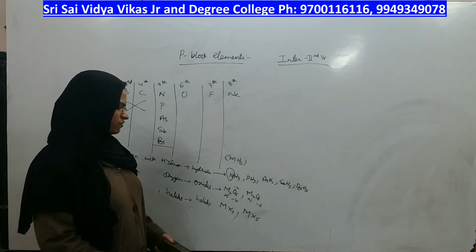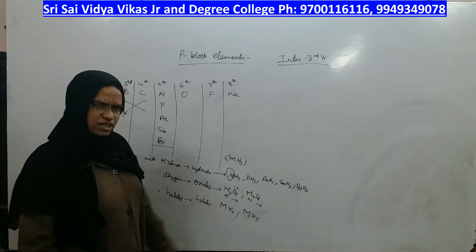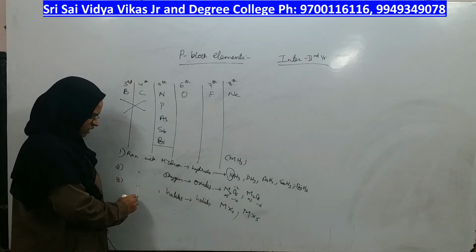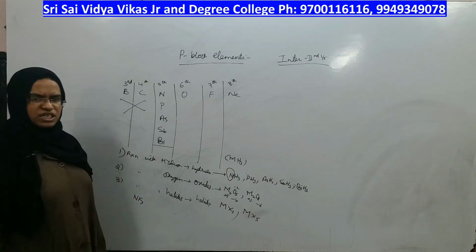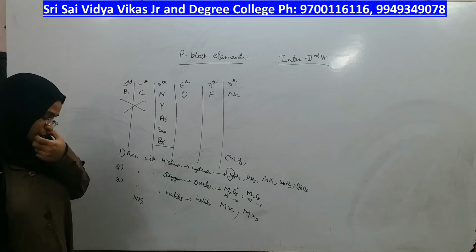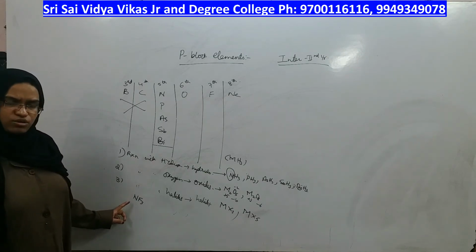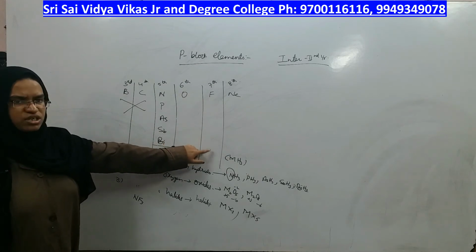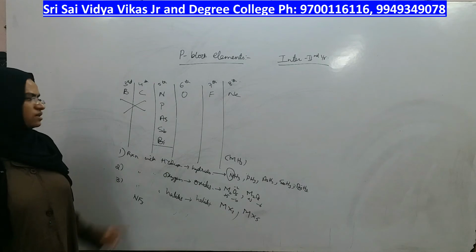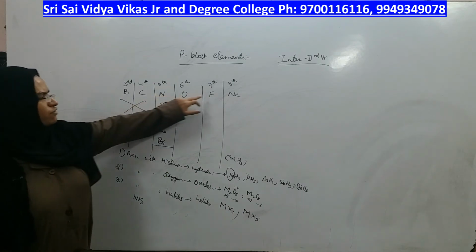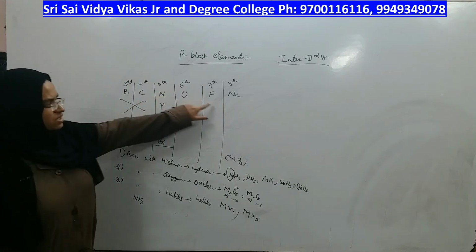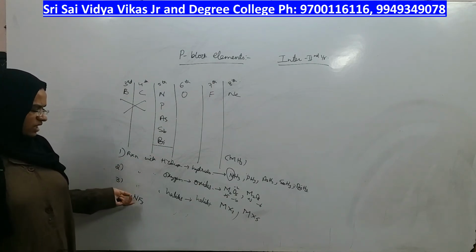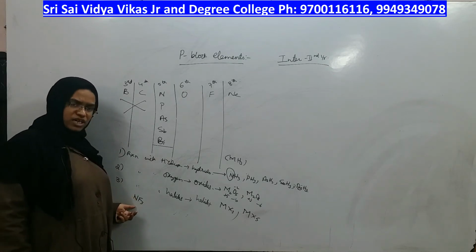Can you give one example of trihalide of nitrogen? NCl3, or I can say NF3 also, right? For trihalides of nitrogen, only NF3 is possible. Why? Because in a trihalide, electronegativity of halogen should be higher than the central element, and nitrogen's electronegativity is lower than fluorine only. If you compare electronegativity of nitrogen and fluorine, nitrogen is less. If you compare nitrogen and the remaining halogens, nitrogen's is more. Central element cannot have more electronegativity. So, in trihalides and pentahalides of nitrogen, common is with fluorides only, right?